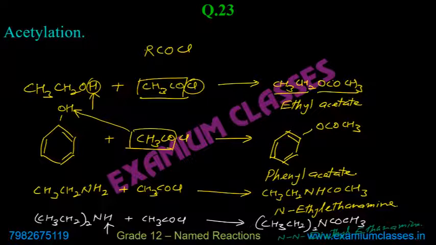What do you mean by that, Shiv? Only by secondary? It happens for primary also. No, it is not possible for tertiary because there is no hydrogen. The reason is there is no hydrogen. It has to replace hydrogen, and a tertiary amine doesn't have any hydrogen attached to nitrogen. The acetylation is very important from the board perspective.